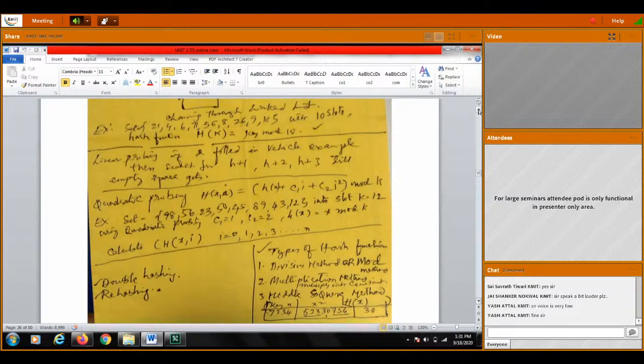For quadratic probing, we will use this formula. But it is not compulsory to use this formula only in the case of quadratic probing. You can use 3-4 varieties, which we will see later, like the linear method or the middle square method, but the frequently used one is the division method, that is the mod method. So we will use this division method only.